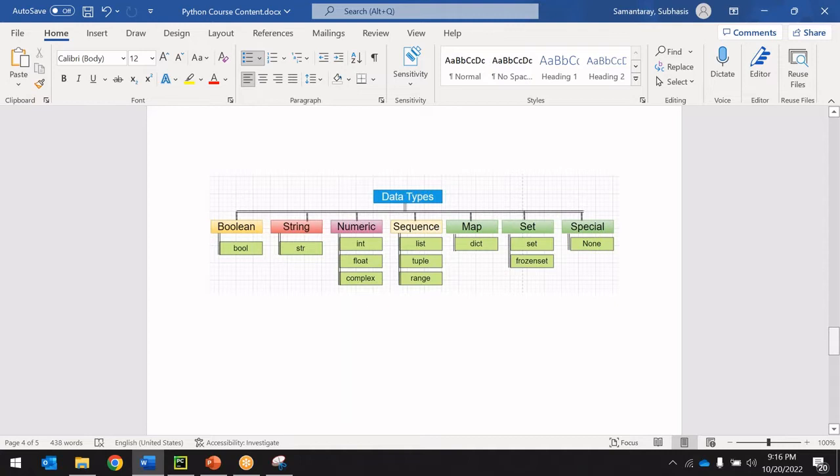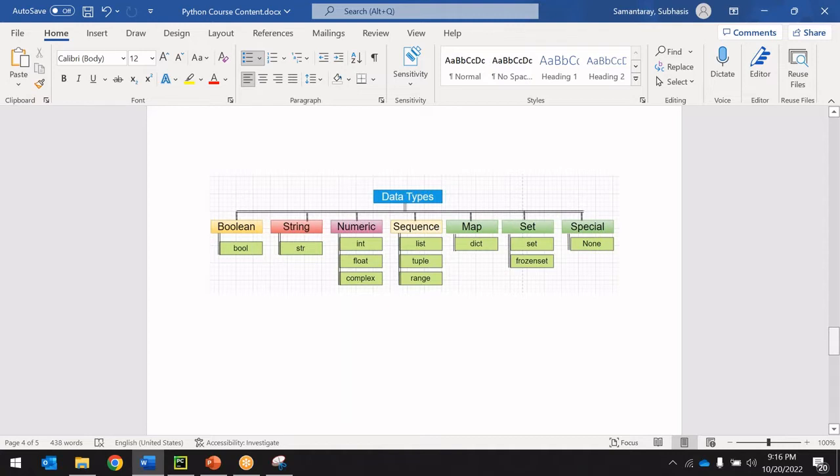So these are various types of data types, and in specific sections like string, we will have many examples, like how to deal with a string, how to search for something within the string, that is substring operations. If you want to print a range of characters from a string, we can do that.